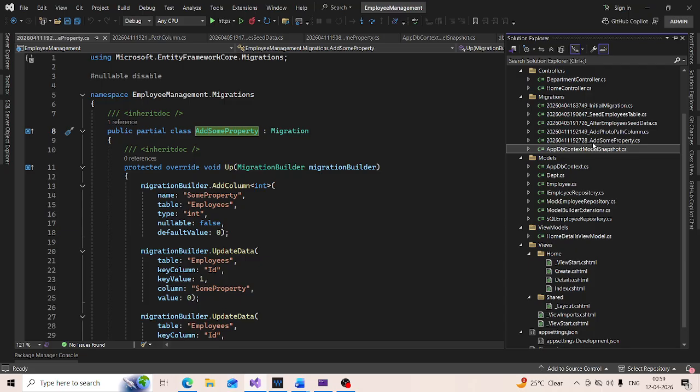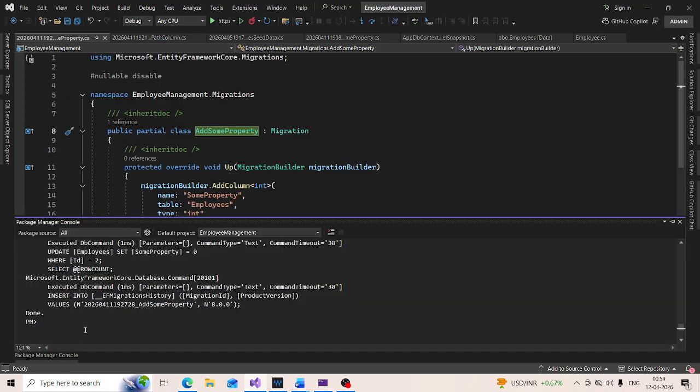So when we execute remove migration command from the package manager console window, we get an error.